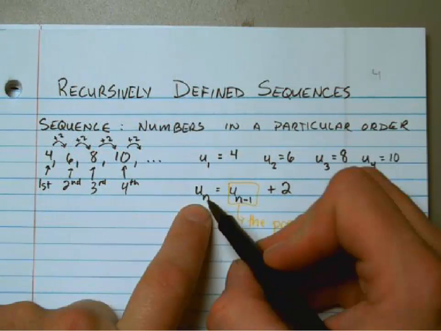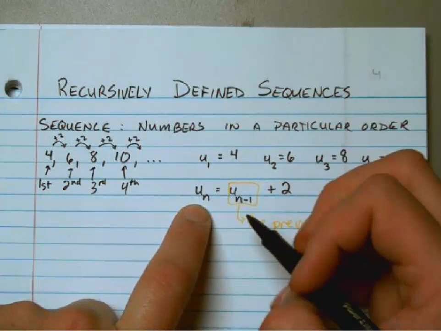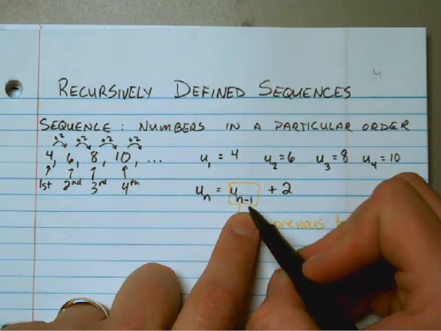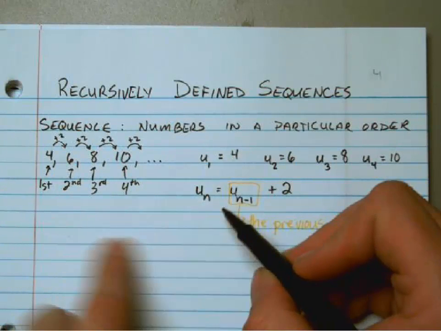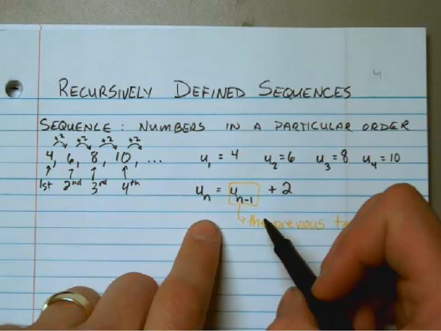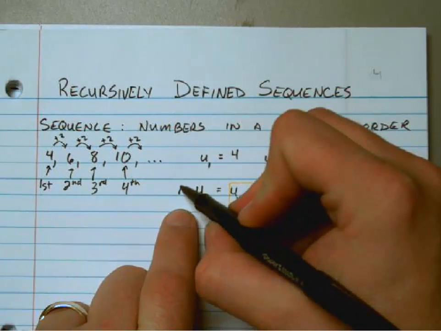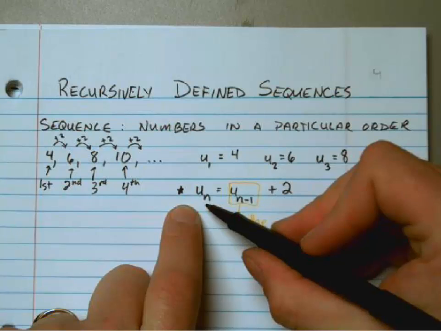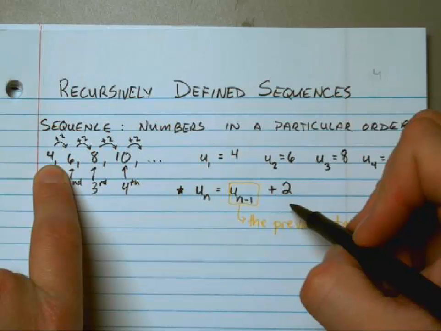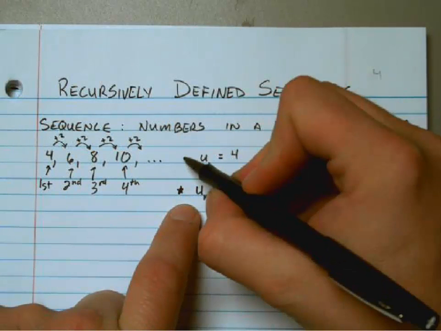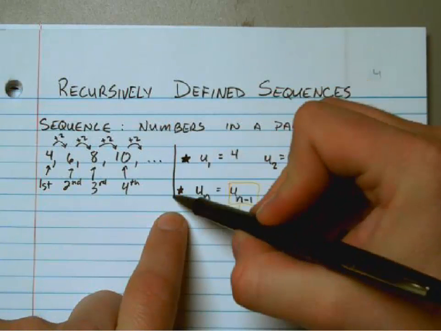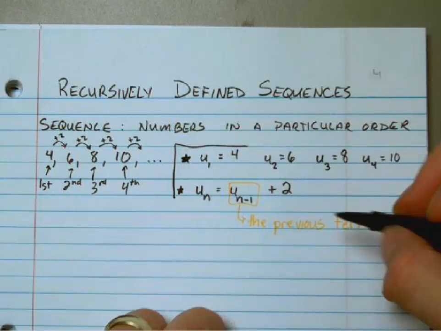Well, let's say n was 1. Then that would mean you take the 1, take away 1, the 0th term, but there is no 0th term, or at least I don't know what it is. So we find that this rule will work to tell me how to find all of the terms after the first one. Once I know the first one, I can use this rule. So I have to have this rule along with this one. So these guys together can make up our recursive definition.